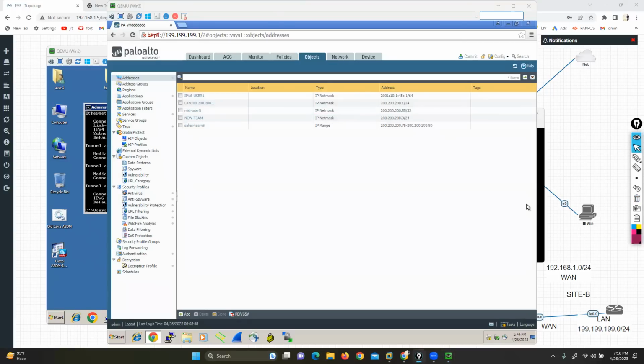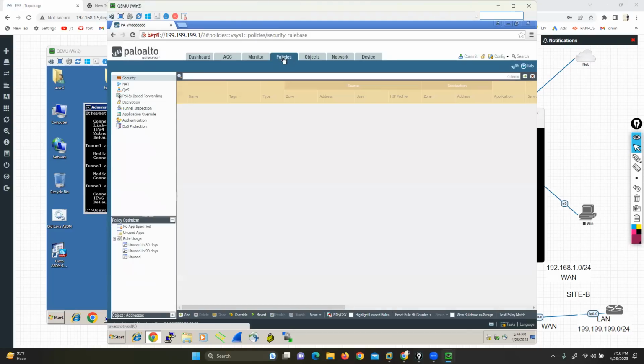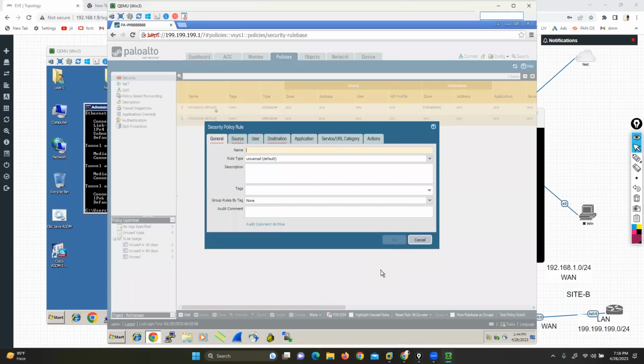Right now I'm giving you the idea, but we'll discuss the object option in policy. If I'm creating any security policy rule, what is a security policy rule? We'll discuss later, it's a separate topic. What is security policy? What is NAT policy? We have a dedicated topic. But right now I'm giving you an idea of how to attach your object information into policy. So for example, I'm creating a security policy rule to allow my traffic.